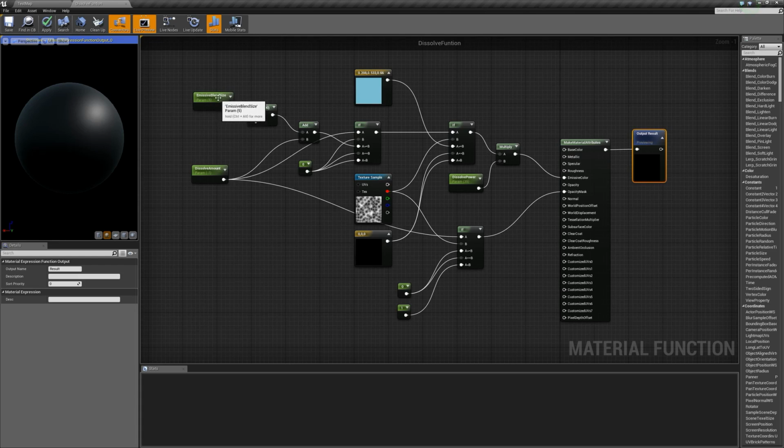So this emissive blend size, that border is going to glow, and it's going to make it look like our character is disintegrating. Finally, we have the dissolve power over here, and this dissolve power is going to control how much this emissive blend size glows. So at this point, we can go ahead and save this.